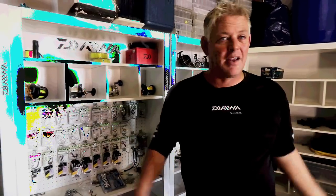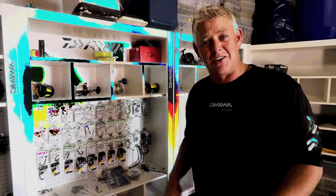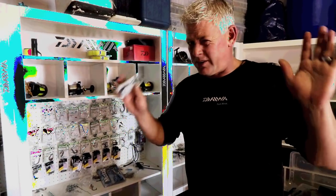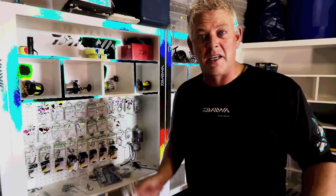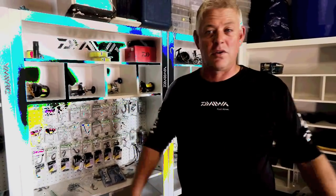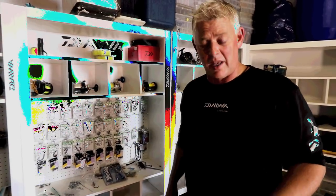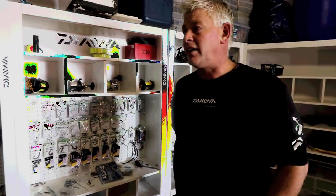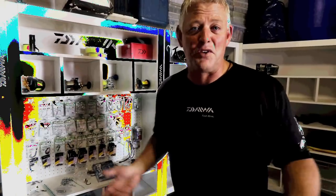I'm standing in my half-finished studio — it's my new studio and I'm still busy packing, so it's an absolute mess. I'm quite excited to get it finished. I feel it's essential for any guy who's decided on fishing as one of his activities to have a proper studio, have your stuff organized, and have what you need quickly. In another vlog I'll run through how I've set it up and why.